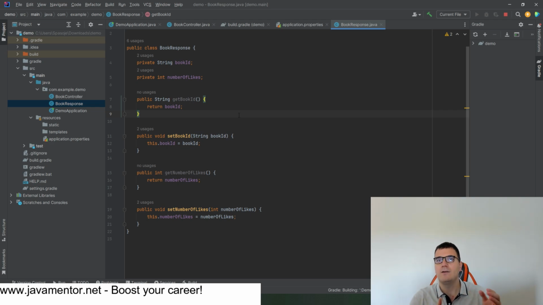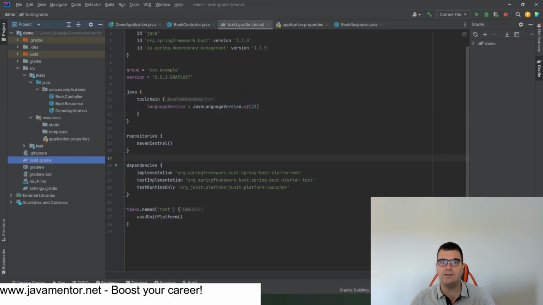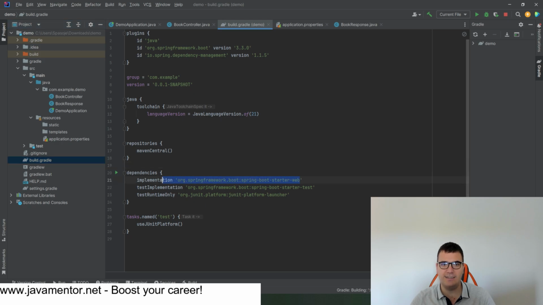Or we can send requests to any other, not only to Google, but maybe to Amazon, to Facebook, or to any other service. For that reason, I created a new Java application that will act as an external service. So this demo application will be a totally independent Java application, which we will run separately on the local machine. Regardless, it's a totally separate application. First of all, I created a Spring Boot application. I just added the web dependency, nothing unusual.